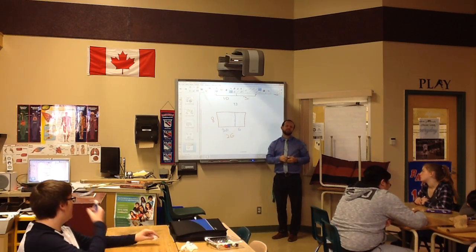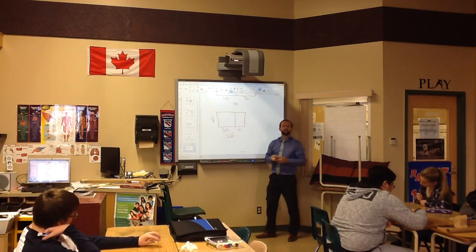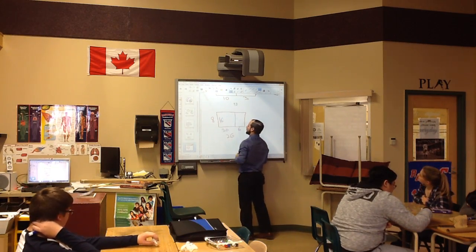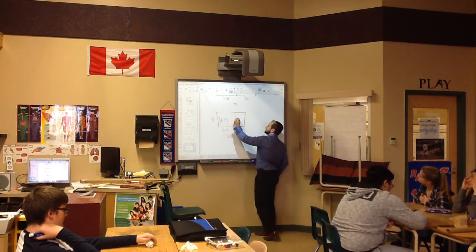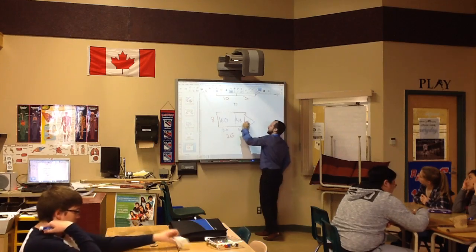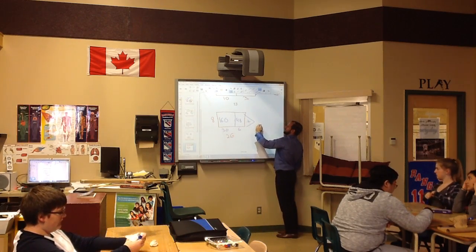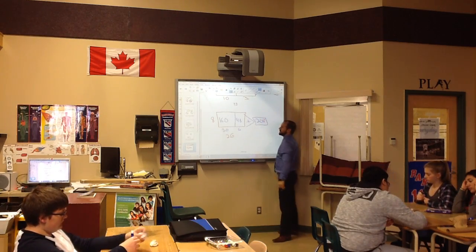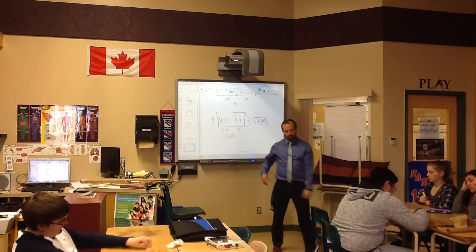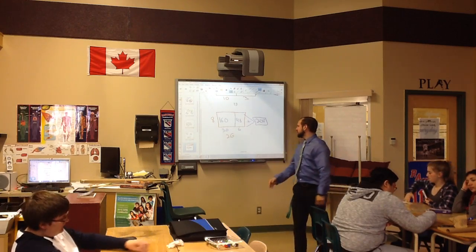This makes multiplication a lot easier. What's 8 times 2? 16. And I have an extra 0, so that makes 160. What's 6 times 8? 48. Can I add those two together? 160 plus 48 gives me 208. You have just figured out what 26 times 8 is. Mind blown.